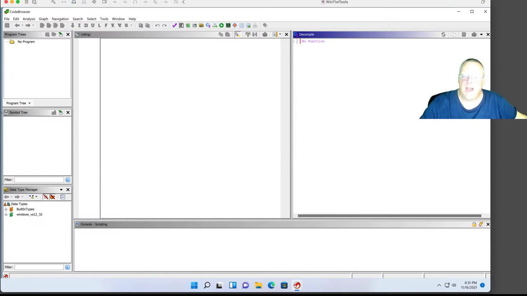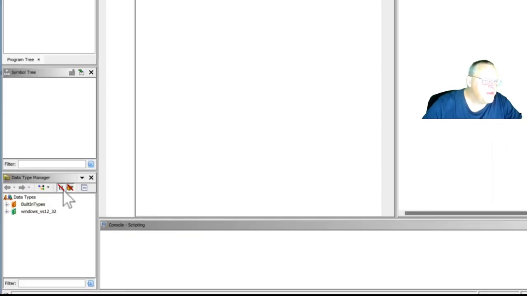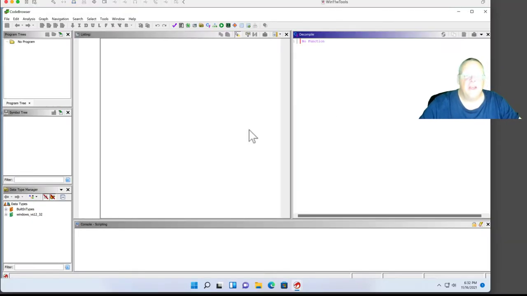just so you can see what they got. So up here, you got a menu bar with file, edit and stuff. Then you got a toolbar with tool icon buttons. Then you got the program trees here for all the programs you might open, and the symbol tree. And here's the data types manager with things like built-in types and Windows types. Here's where the listing goes. Here's the console that shows you what action is happening. And here's the decompiler window. So, you know, it's just like IDA or Olly. You just have to sort of get used to all these features. And that's what that book goes through, all the features and stuff.